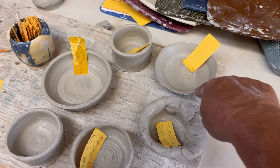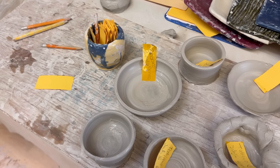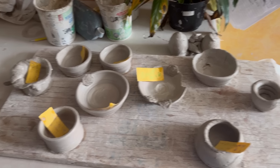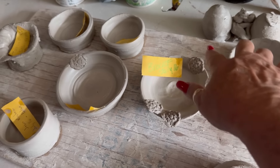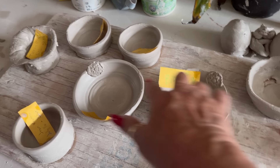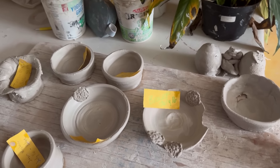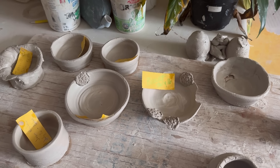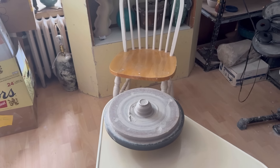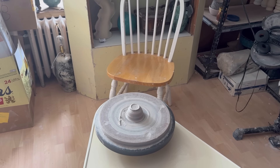Two little bowls — I did this one and this one. A little chip fell on that one — that was my first one, this my second one. So the power went off but we got to play. I added some little flowers to mine. This one got a little dent and this one turned out pretty good. I'm going to do them green — I wanted black but they don't have black, so green it is. The power went out so we had to get a little creative. I didn't get to do my third one, but that's okay — we played around and did a few other things.